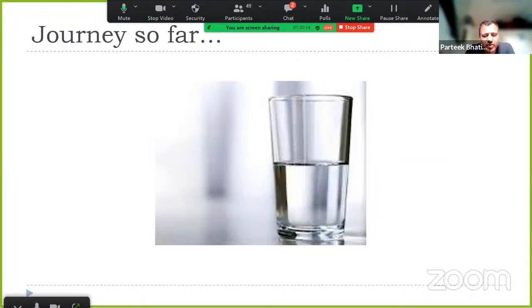This is the journey so far. हमारा गिलास जो है वो आधा भरा हुआ है और आधा खाली है, and it all depends कि आप इसको कैसे देखते हैं. Most of the people say that कि हमने कुछ नहीं किया, so they only focus on the empty part of the glass. But there is another group of people who feel that yes, we have achieved a lot of good things.